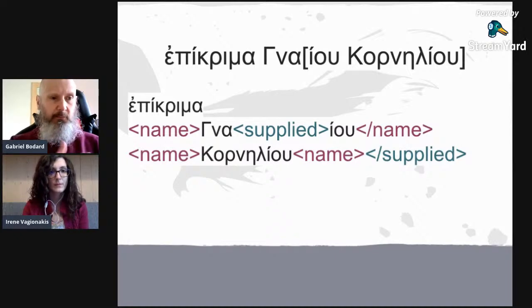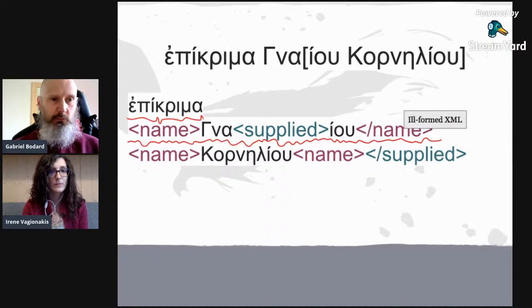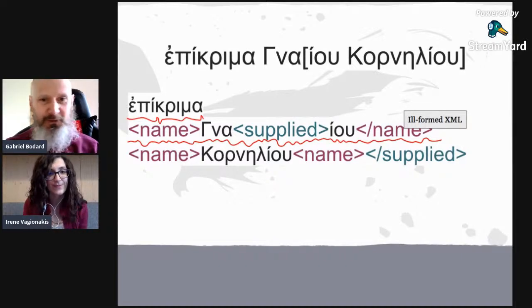However, as I suggested before, you can see here there are overlapping elements, and you know that if you started to encode this in Oxygen or any other validating XML editor, you would get this. It would start underlining in red. It wouldn't do the underlining handwritten as mine was, but it would underline with a squiggly line in red, saying in a little pop-up, you know, the element supplied must be closed with a supplied tag, not with a name tag, or something like that. So it's saying that this is not just invalid, this is ill-formed, absolutely unacceptable.